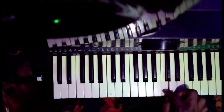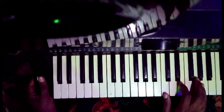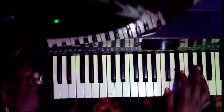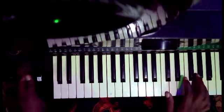See, so this is my five. So I'm pressing my five and I'm also going down my pitch bend at the same time. So again, so watch me. Now we'll do it slowly. Now you have to be very, very skillful about this. So you can now do it on five. I'm doing on my five.